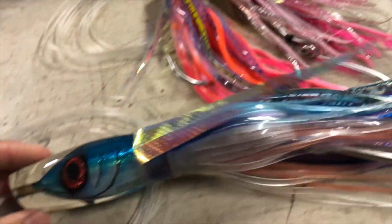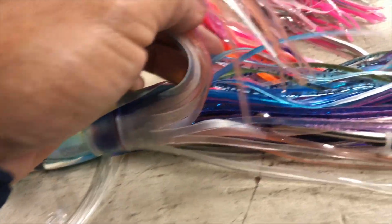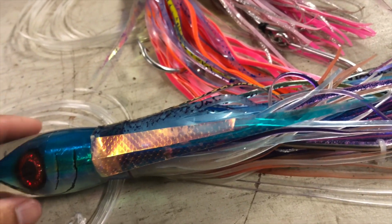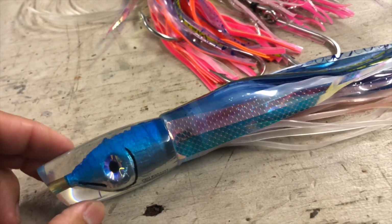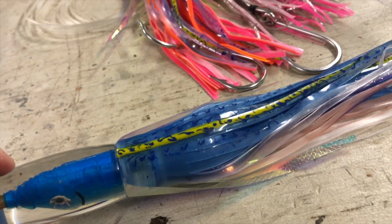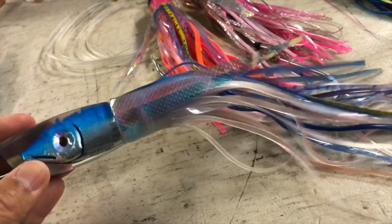Another way that I like to run it is the same 2 top skirts, but with this more purpley mavis underneath. I've had black pink underneath. I've had creamsicle underneath. They all bite. Then this is a new one because I lost the original, but on this regular moke cut face, I tend to run just the blue frog and the blue salmon because I actually want this lure to pop a little more.